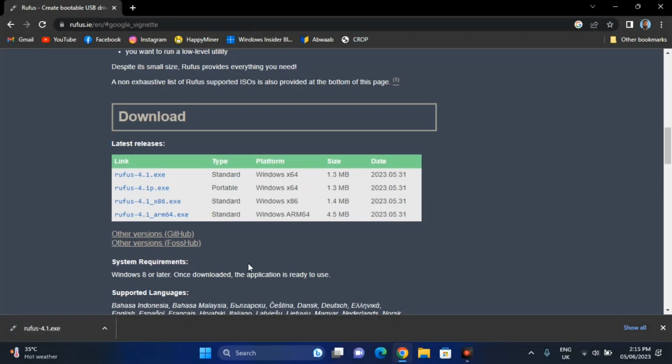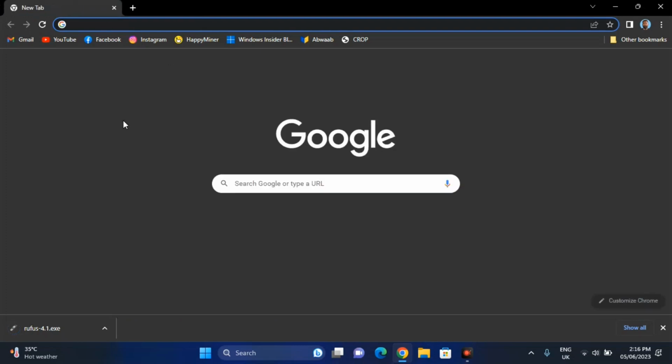And you also need an operating system ISO image file. In this example I'm using a Windows 10 ISO to create a bootable USB drive to install Windows 10. Obviously, if you are trying to do it with Linux, you should download the Linux distro ISO file, and then you can install from that USB drive. Or you can install Windows 8, 8.1, Windows 10, Windows 11, all the same way. You just need an ISO image file of that operating system.